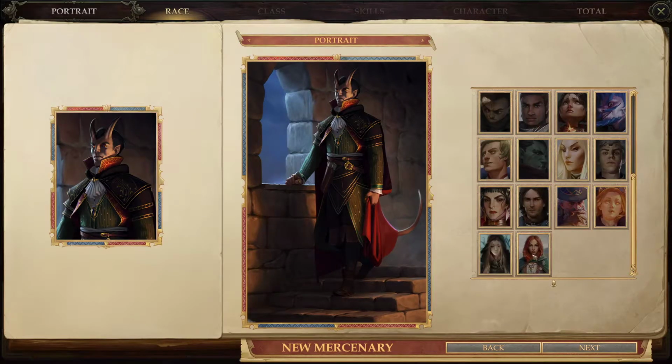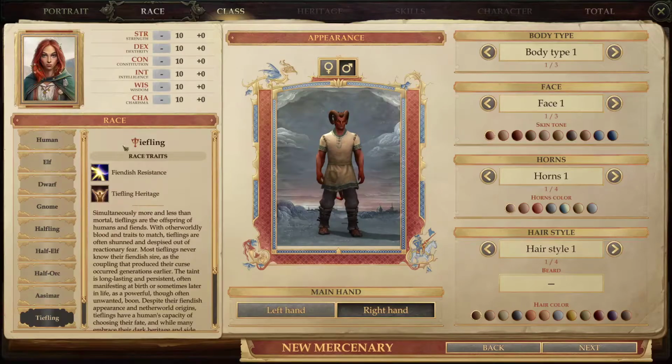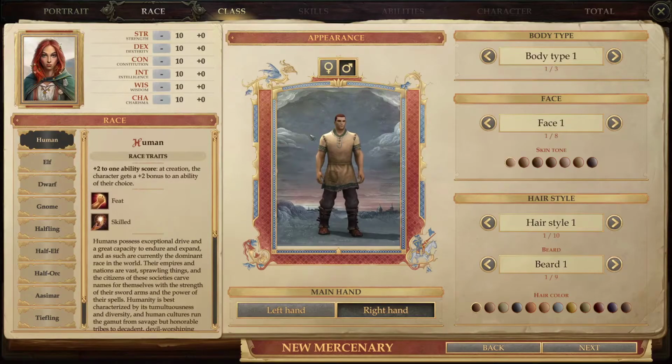And we're going to take the other portrait I chose here. You can probably tell what type of character we're going to go for. This is a very nice druidic portrait. And we are not going to go tiefling this time. We're going to go a plain old bog standard human. And I think we're going to try and match this portrait. So some red hair. I think that face there. We'll just go regular body type. I think that suits quite well.